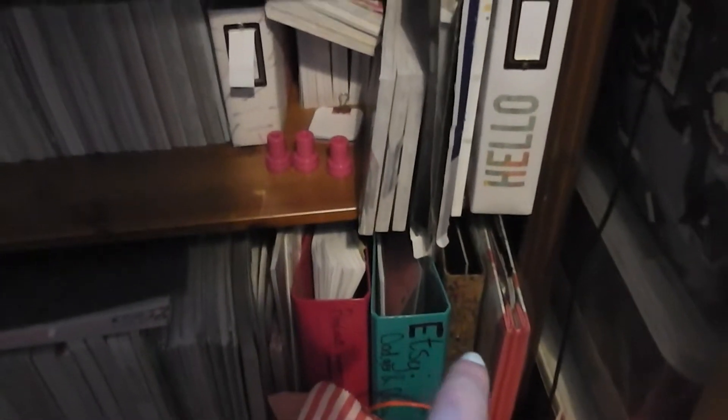Then the very bottom shelf we have my 2015 album which I never finished, a Paper Chase ring binder, my Etsy folder, and a printout folder, then some odd sized papers, and then all my 12x12s, some of which are sitting on top. And then a bag of layering stuff.